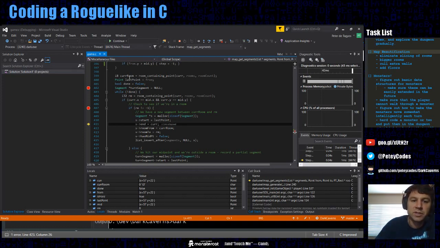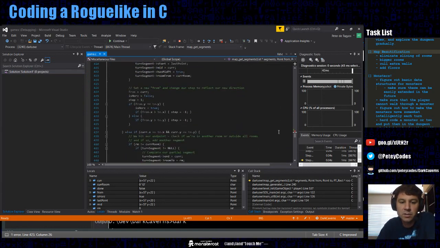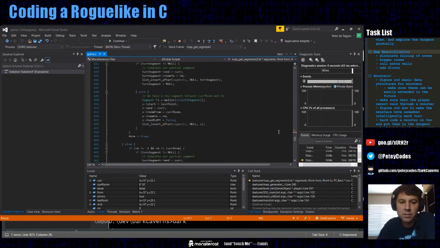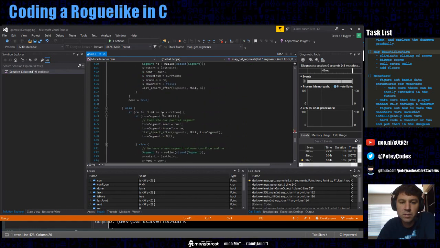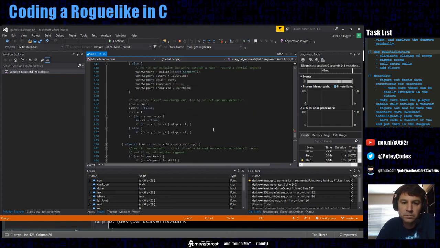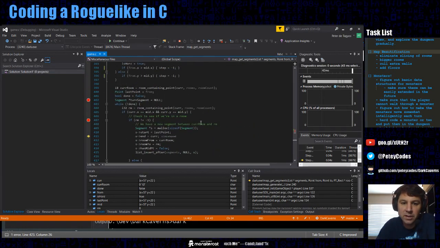If our current room is 0, and then, yeah, this is not, I need to add a check here. Yep, that's exactly what we need.